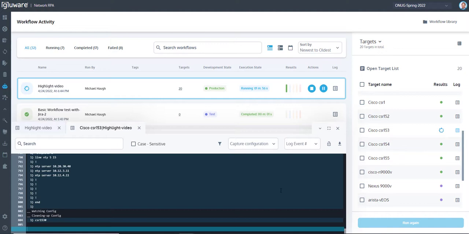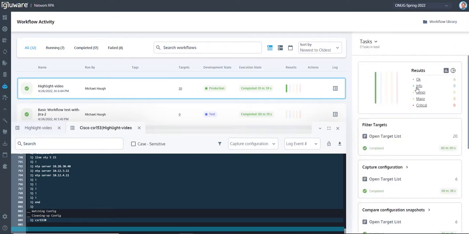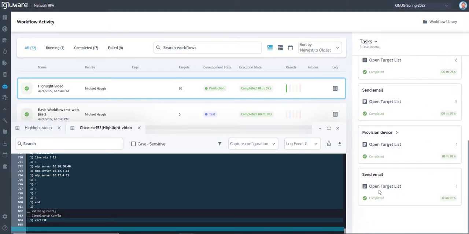We can see here in the run log we're at roughly 2 minutes, or minute 59, and hit completed. So if I go back to my task view, I can see result is okay. And again, I scroll all the way down, and my open target list is sitting here at 1. And so we've completed. Now you can go into the apps and dig further into these things, but let's navigate to see the outcome in terms of the email. Let me navigate over to that real quick.